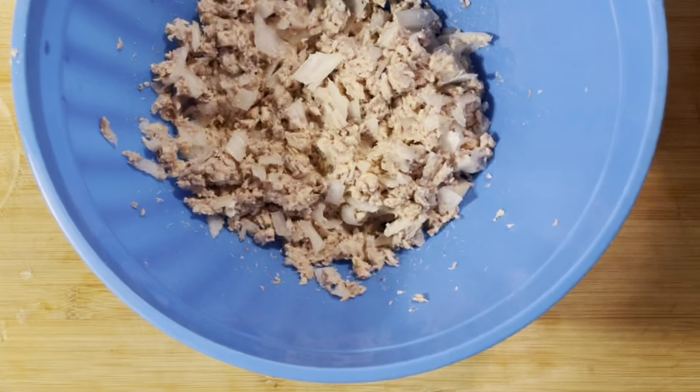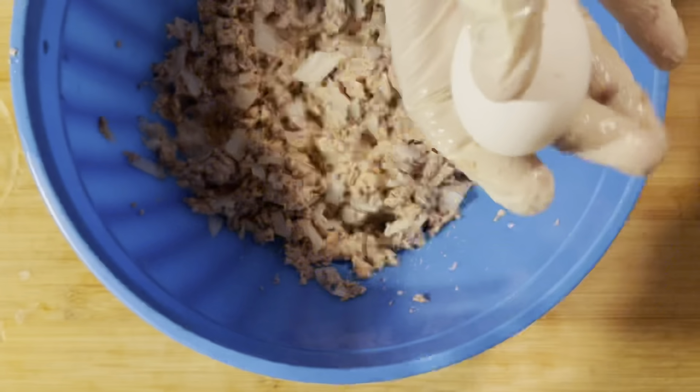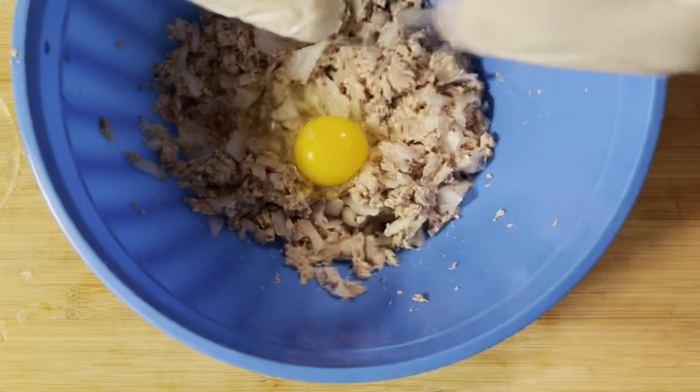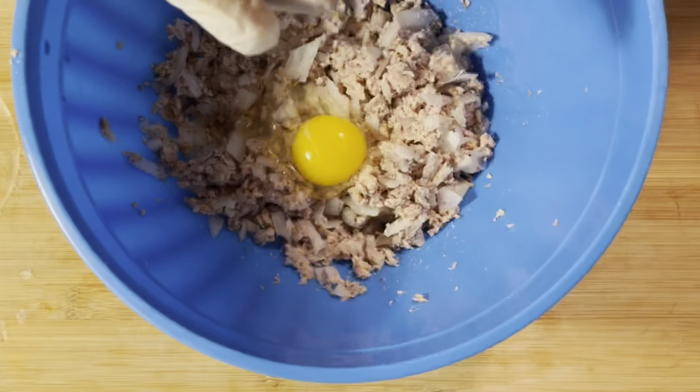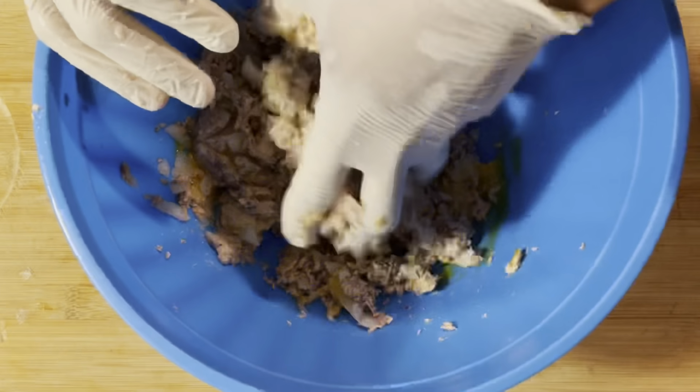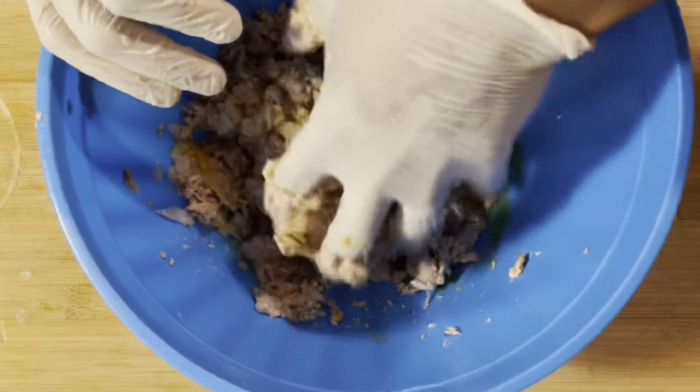Remember your Wetzel's eggs, two of them. Gonna take those, drop those in there. One and two. Mix that in there like so. Mix it in, mix it in, mix it in.